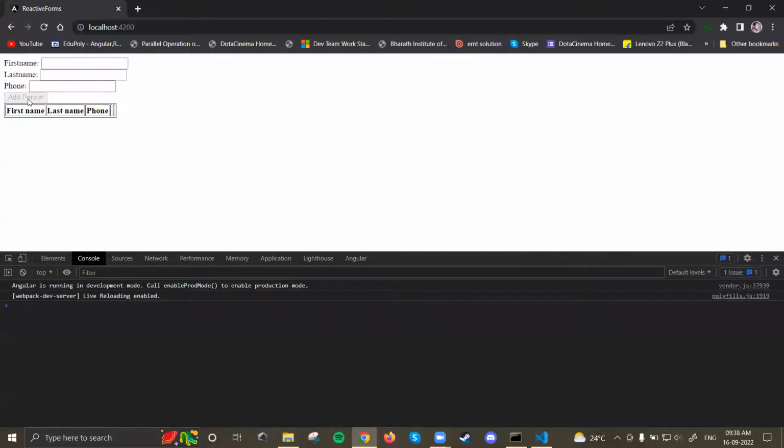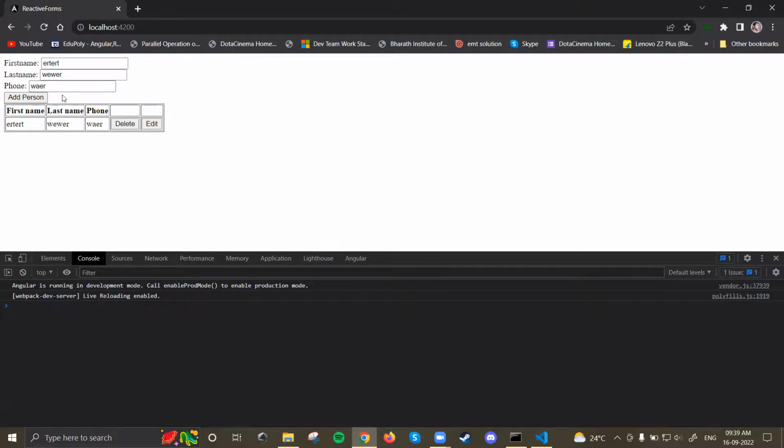So now see, the button is disabled. We can't click it. Even if I fill one field or two fields, it is not valid. If I fill the third field, only then it is valid. Can you see? I remove the third field, again it is invalid and the button is disabled. If I type one letter also, then it is valid. So only when I have filled all the fields does it become enabled. This is one way of simple validation.